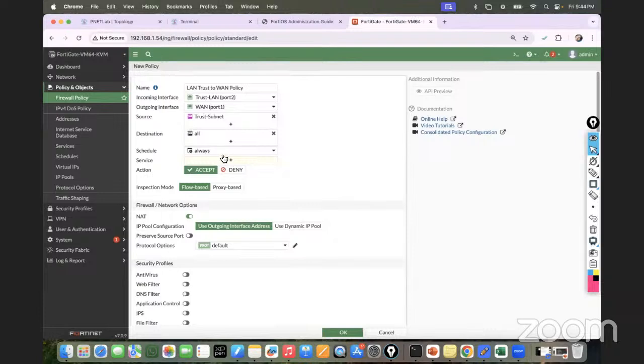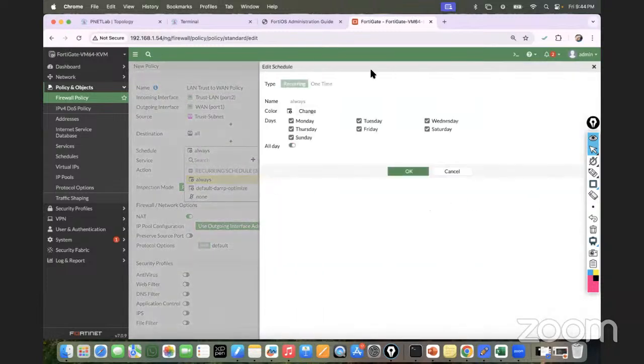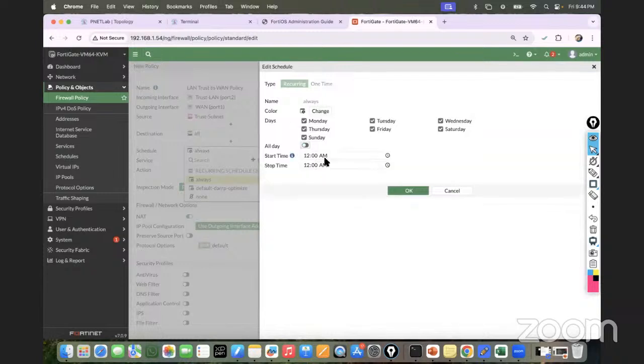Now we have the schedule options. Here we have multiple options. If I want this policy to be activated for a particular time, that means recurring: I can put Monday, Tuesday, Wednesday, all day or a specific time. That is doable.